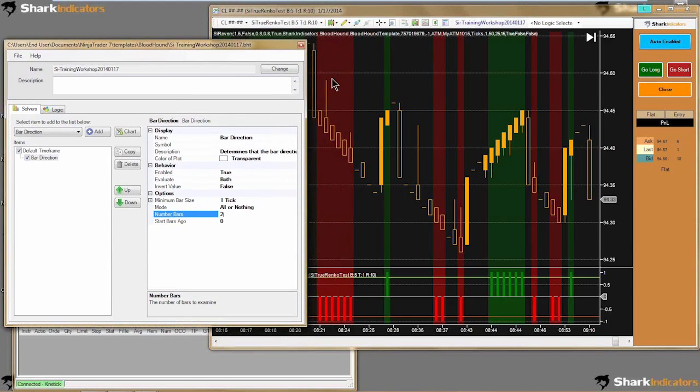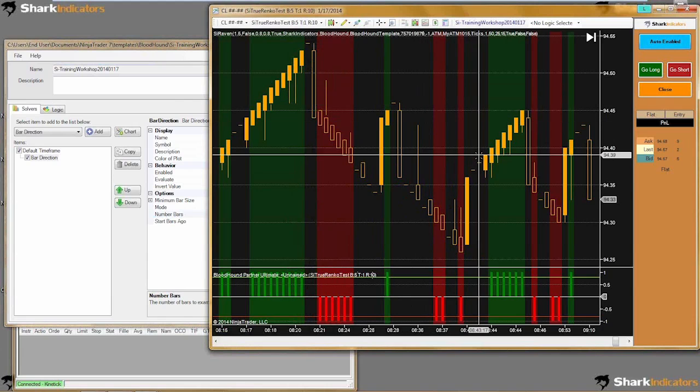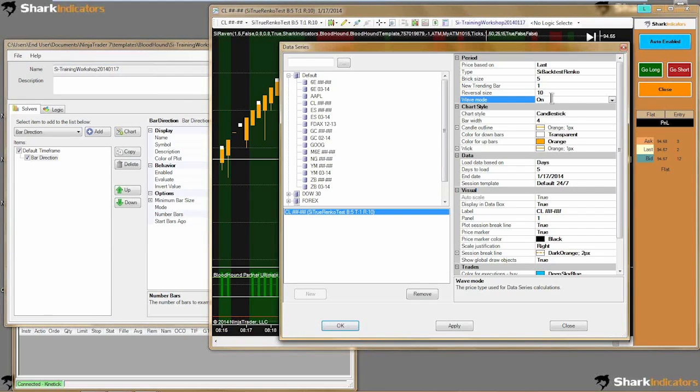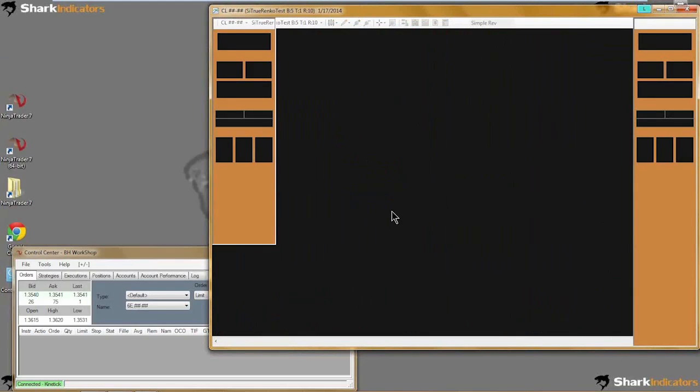All right. So before we go any further, actually I'm going to switch this back to wave mode on, so that it looks like the SI Pro Renko.